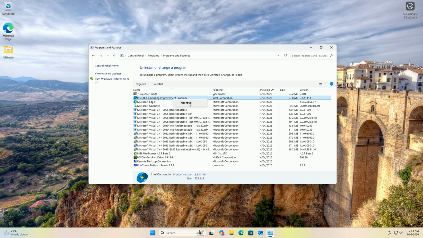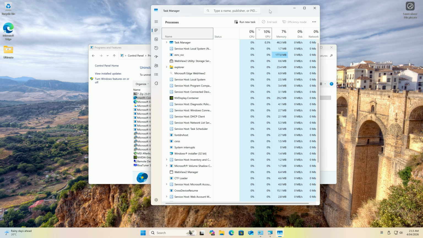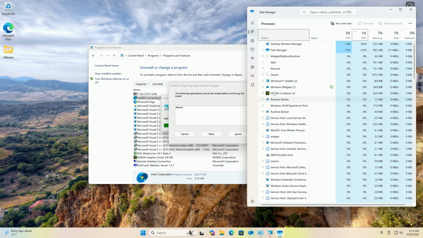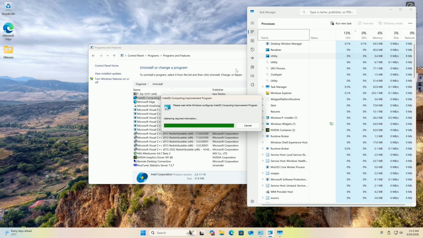And then Intel's actually left that behind as well. It's kind of annoying. It's somehow hooked into search, which is ridiculous. Wow, that's disgusting. It's absolutely disgusting. Oh, it is literally like spyware, the default Intel driver. I'm going to end task and retry. You guys shouldn't have to do that. That's just ridiculous. Okay, that's all gone.